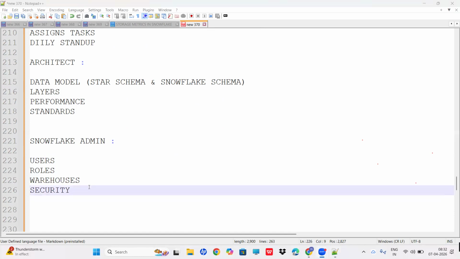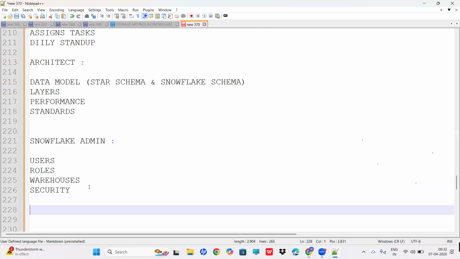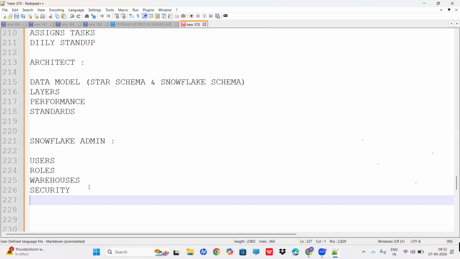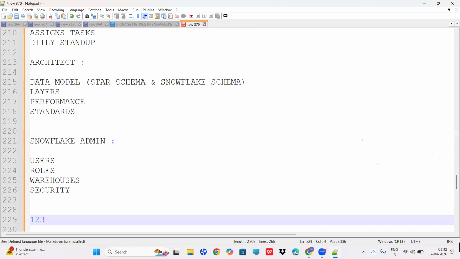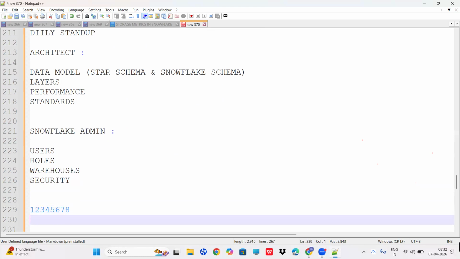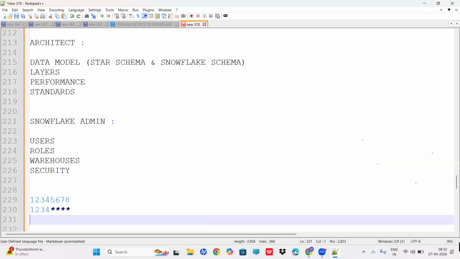So different people are going to see the data in different ways. That is security, because the admin can see complete data, the manager can see some data, and employees can see some data. A simple example: this is one number, so the admin can see complete data, then the manager can see data like this, and other employees see their own part, not the complete master data.